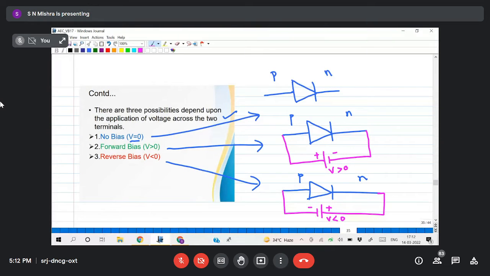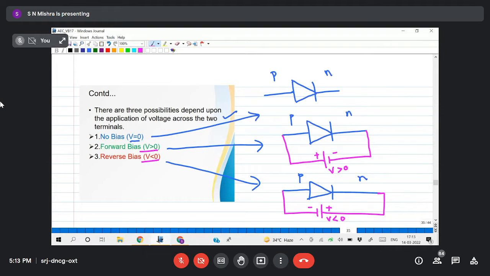Is it understood? Yes, sir. Now generally, for forward bias and reverse bias, if you search somewhere, maybe generally they will tell that in a PN junction diode, when the P side is connected to positive and the N side is connected to negative, then that is called forward bias. And if the P side is connected to negative and the N side is connected to positive, that is reverse bias. That is not fully true, or I can say that is not perfect.